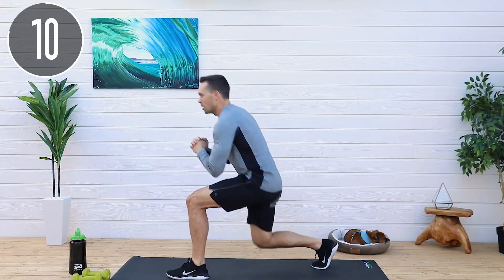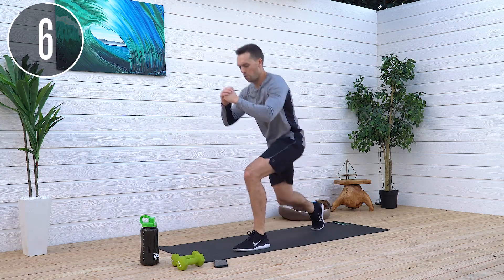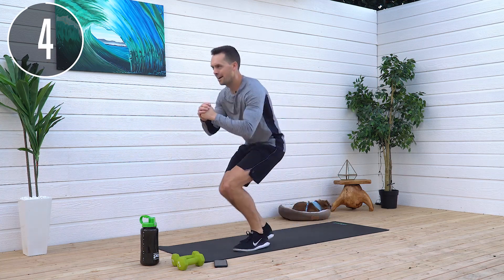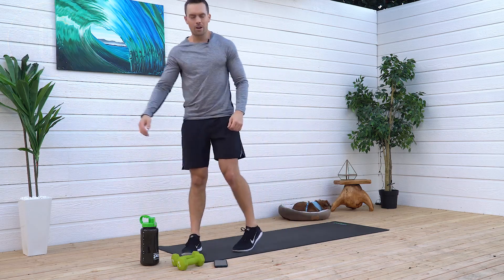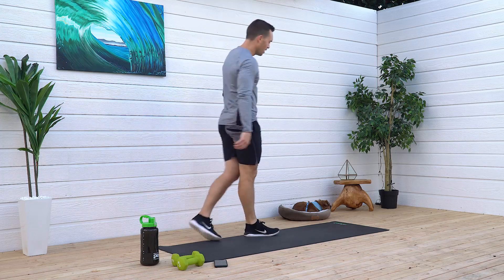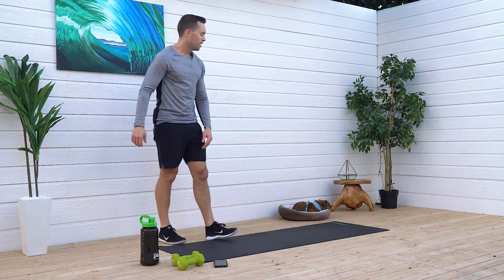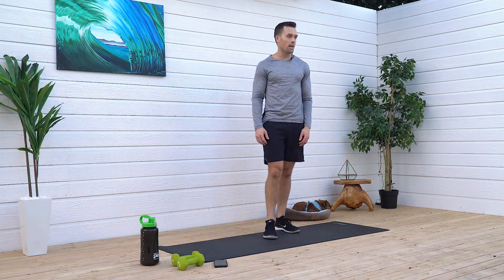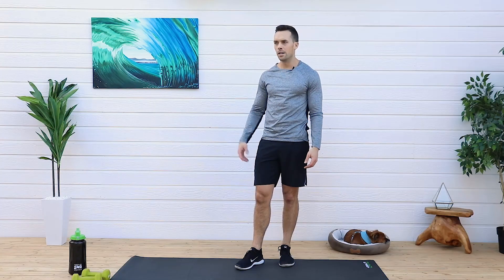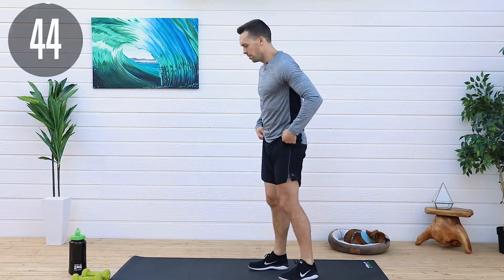10 seconds. End strong. Don't stop moving. Good job. 15 seconds and we're done. What do you think, Penny? Maybe we should get some new animals. Maybe I could work out with a rabbit or a lizard — as long as it's legal. I'm not going to go get like a kangaroo or anything.